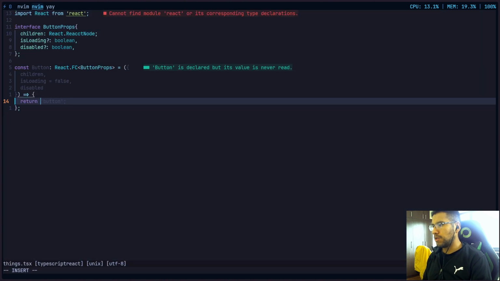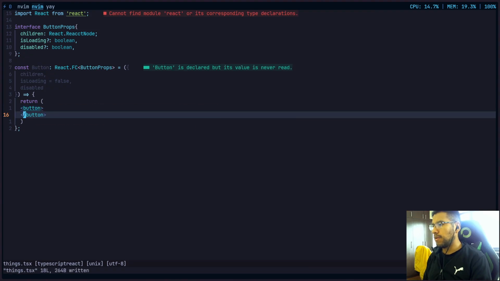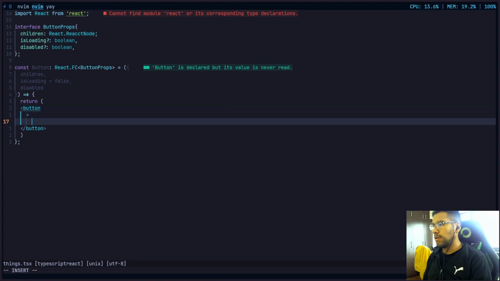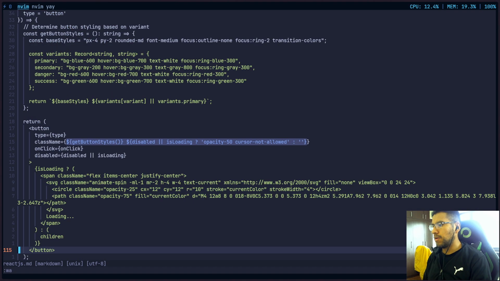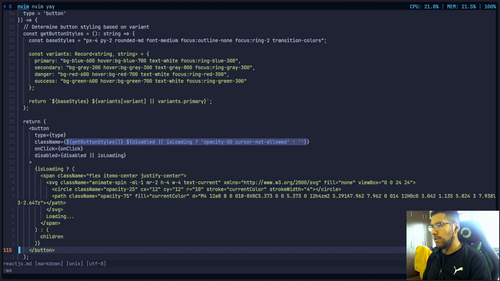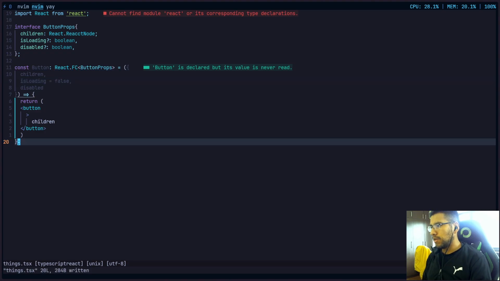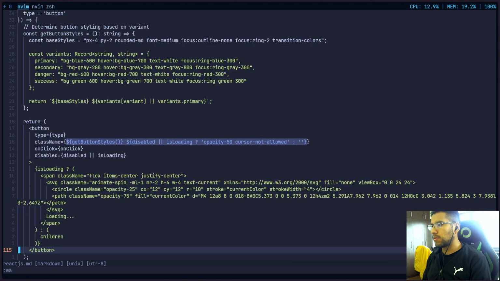I will actually return this, and I will have the button defined here. And the button is going to have something here. Children. Nope. Doesn't need to use this one. Okay, I don't know why. So that's what we have right now. We just define, we print it out.